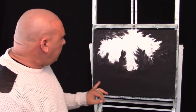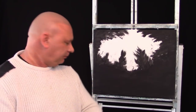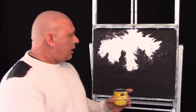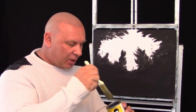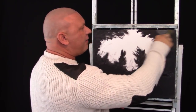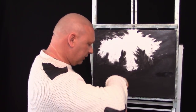Guys, right now, the black gesso has completely dried, so I'm going to go in with just a little 1-inch brush into my liquid clear. And again, as I said to you, you do not use hardly any of this liquid clear, otherwise the whole picture is just going to run. So I'm just going to apply this into the black areas. I'm just going to dip the brush into the liquid clear, and literally scrub it into the canvas, just going over the black areas.